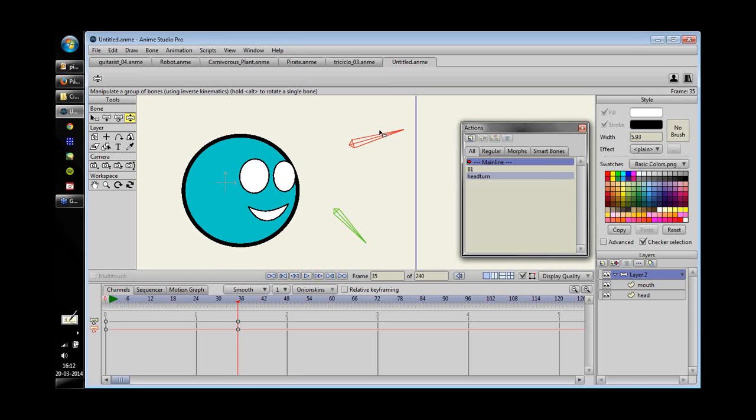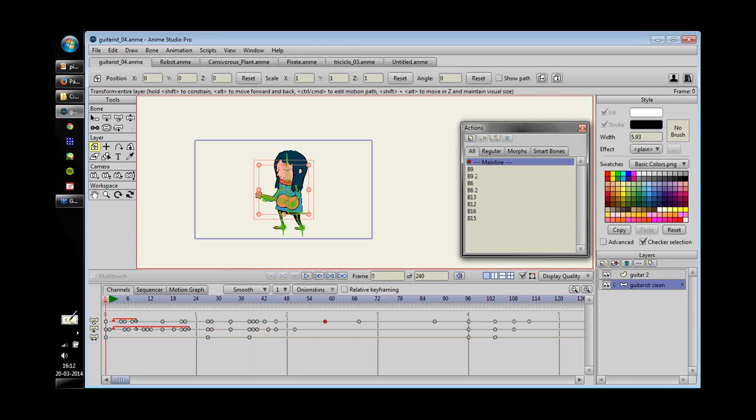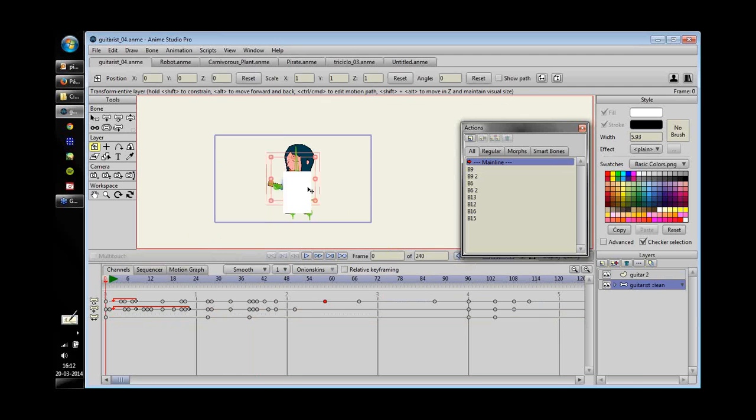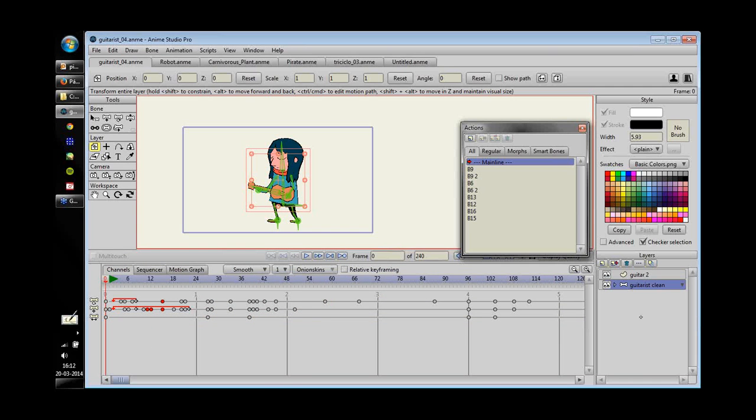what would be the best way to sync the guitarist or a dancer to the rhythm of a music soundtrack? Okay, I think I don't have a soundtrack right now, but if you have a soundtrack imported to Anime Studio, you will see the wave of the movement.